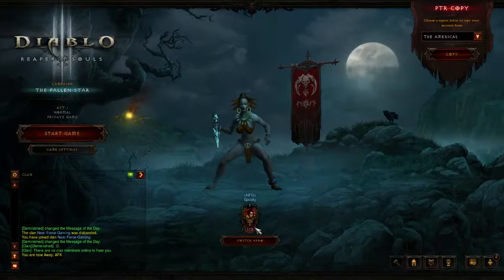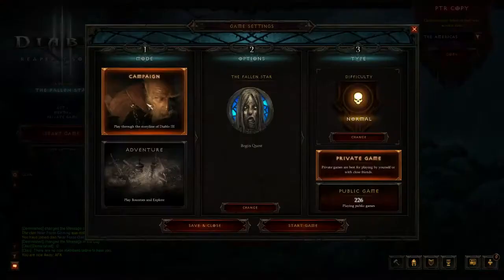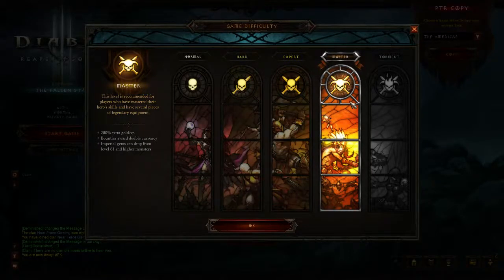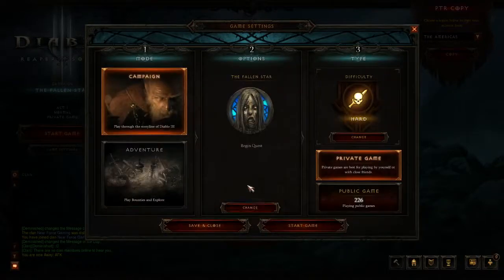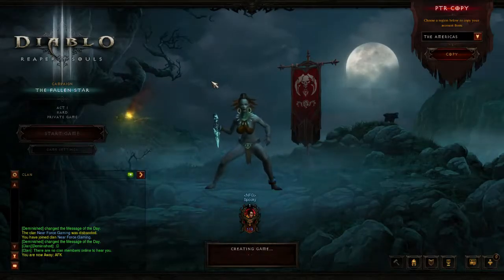Okay, so I've created Spooky. Spooky is level 1, Paragon 119. It's a lot of bonus XP. Here's the best part, game settings, campaign. Alright, I have to start on the first quest, but I can turn around and put it straight up to Master. Bang, straight up to Master. So, in hindsight, you can be power leveling someone who's level 1 in Inferno. So they're getting a metric ton of XP straight from the get-go. Now, I'm not going to do Master, but I'm going to jump straight into Hard. And start game. So I'm probably going to get my butt kicked.